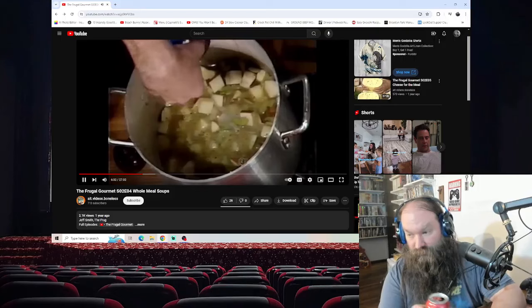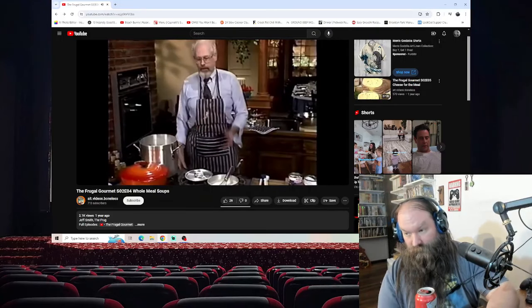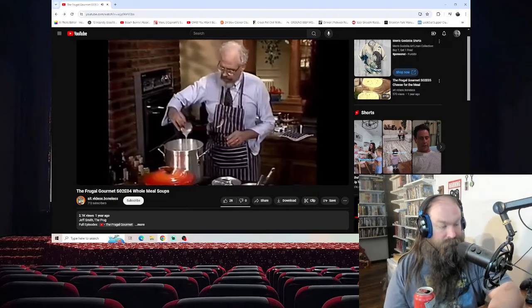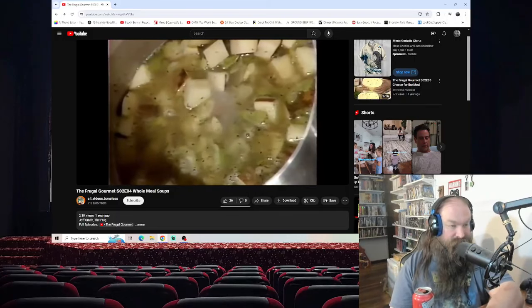Cans of chopped clam. Just the juice goes into the pot because you want to cook the vegetables and the stock without overcooking the clams, you see? So we'll put the clams in at the last minute. They've already been cooked if they come in a can. You don't want to overdo them. There we go. All right.